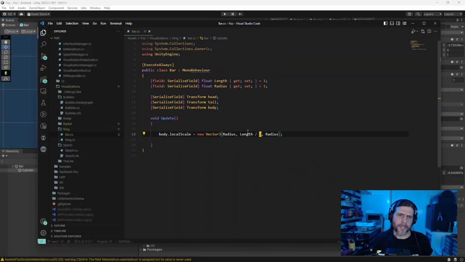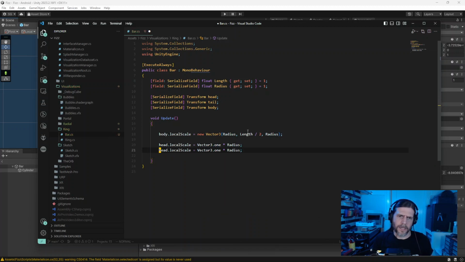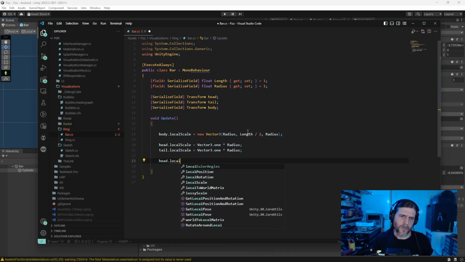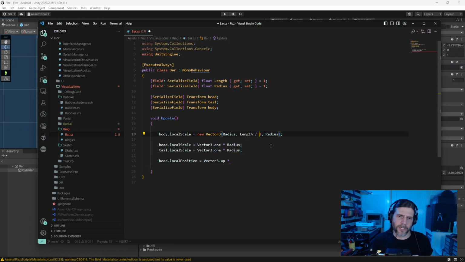Oops. And then the head will be, this is really just Vector3.one times the radius, I think. And that's going to be the same thing for the tail. And then the head's local position will be equal to Vector3.up times, this may still be wrong actually, because we're going above and below.